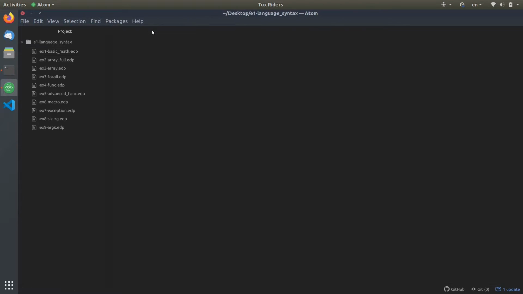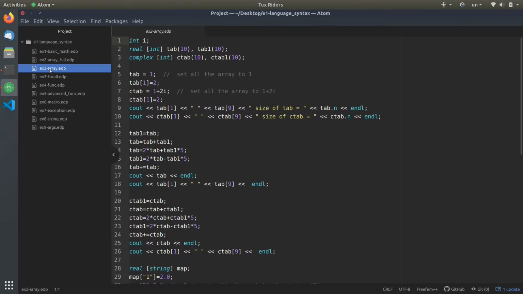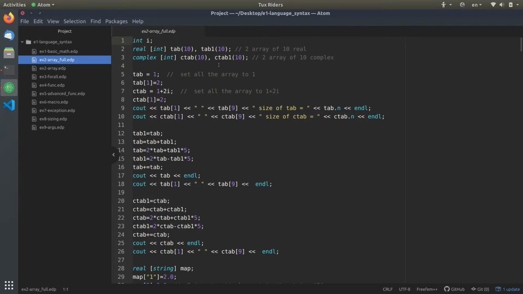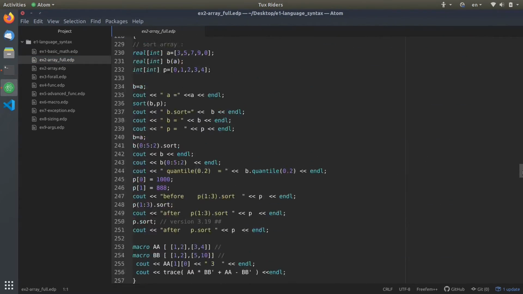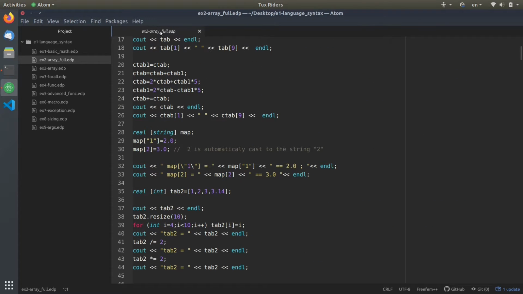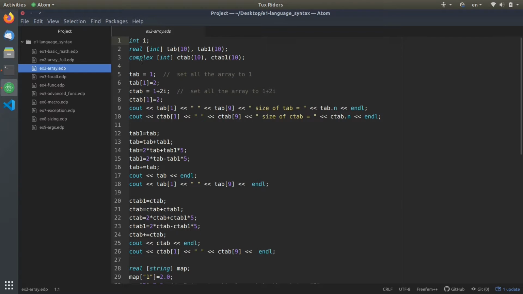And then the next example is related to array and matrix operations that are quite useful in the finite element world, and very handy. There are two examples here. One is a trimmed version that I have for the very essential concepts, and then there is another one that is full. You can see that it's very long. You can check it out later. There are a lot of concepts that are discussed there. But in this case, this is a trimmed version, as I said, where I only extracted the required concepts to discuss in this video.